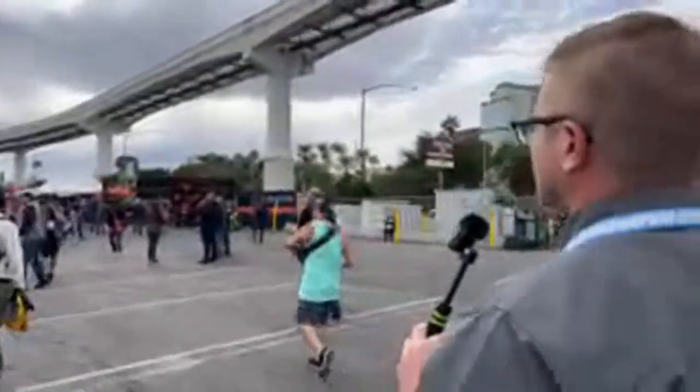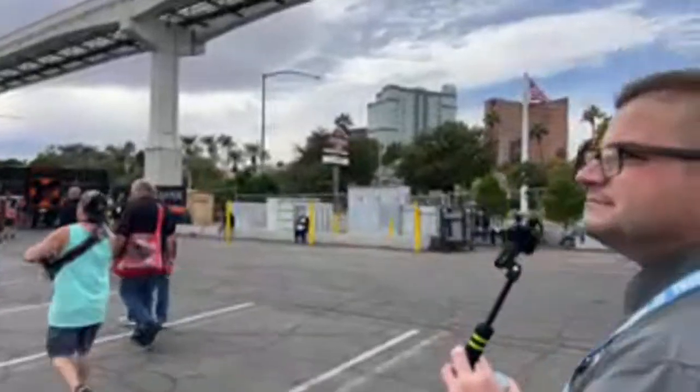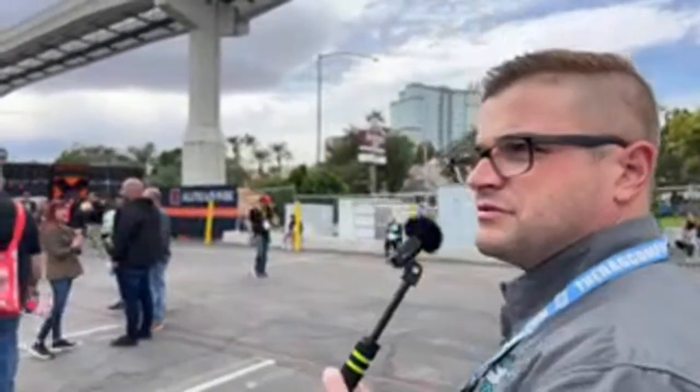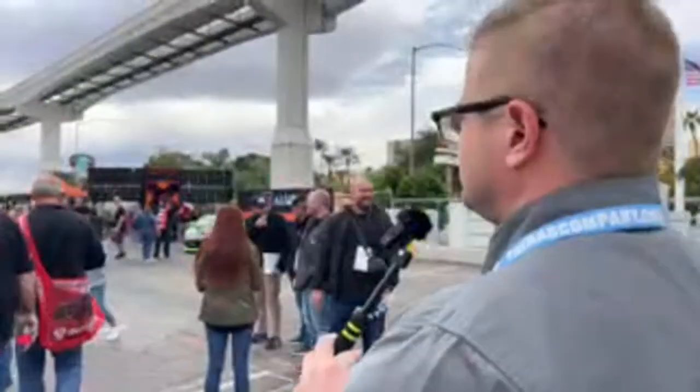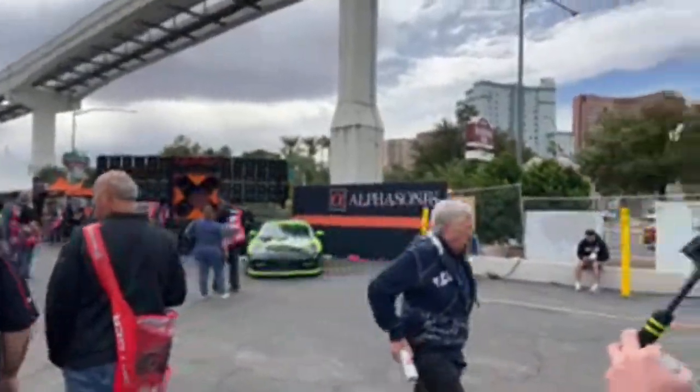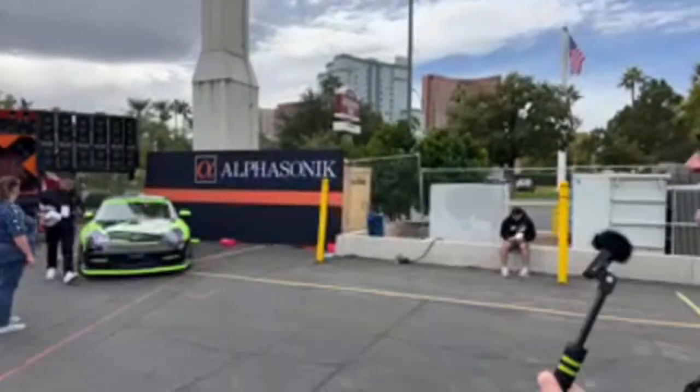How would you say the crowds are this year compared to 2019? Pretty good, right? I mean, I don't know. What would you say? Because compared to 2019, the crowds seem down in size, but the enthusiasm's still there. People are stoked. And I'm going to get copyright struck for this, so I can't wait.